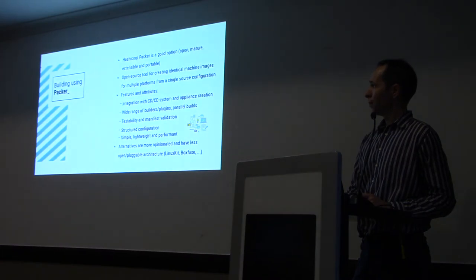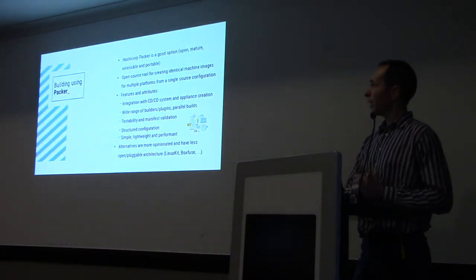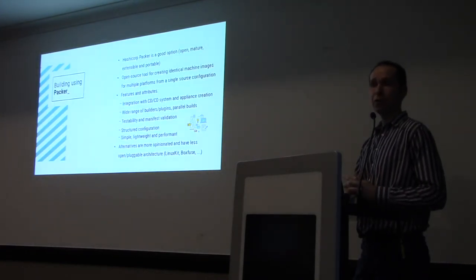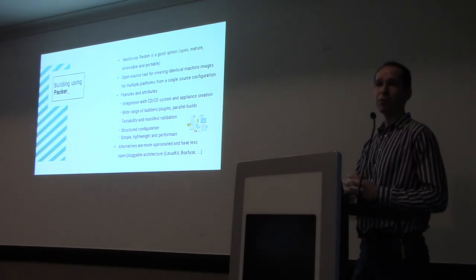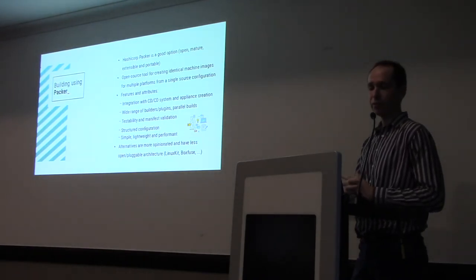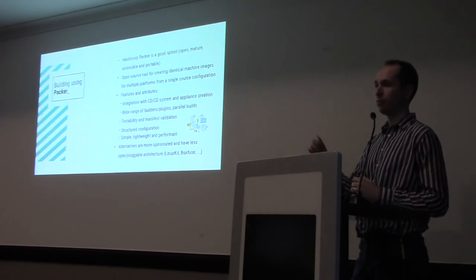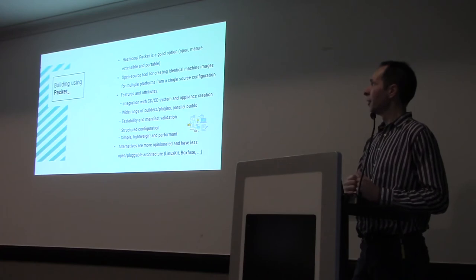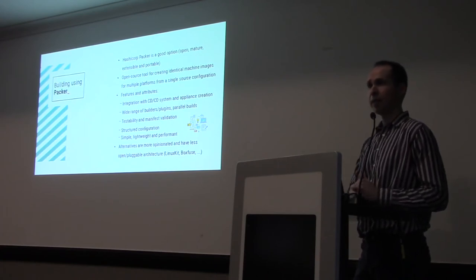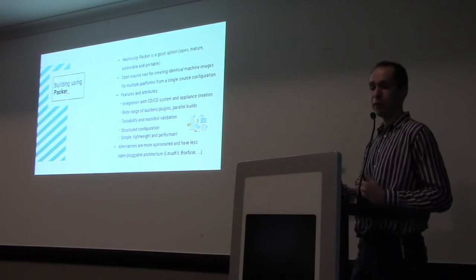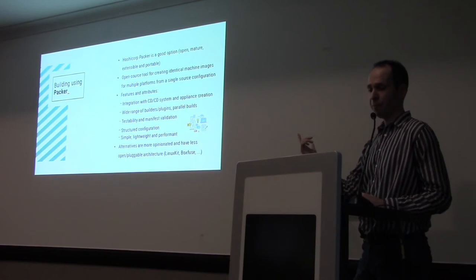Moving on to building images using Packer. As I mentioned, HashiCorp Packer, we find it a very good choice for doing that job. I think it's one of the best tools out there, at least of the open source tools. There are alternatives, but I think this one actually checks the most boxes, in a way that it's open, very mature, extensible as well. There are a lot of builders that are supported, not just for AWS, also for different kinds of cloud vendors or different kinds of VMs or containerization platforms that you want to support. And it's portable as well.